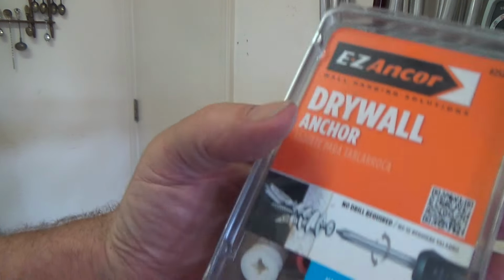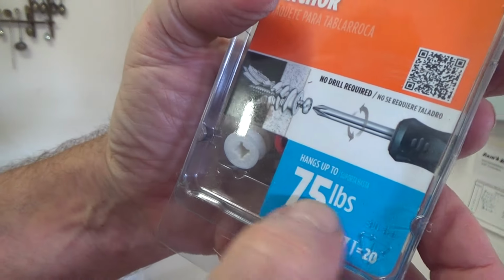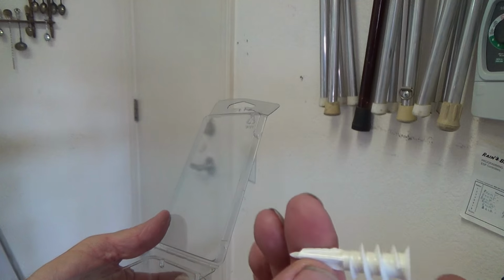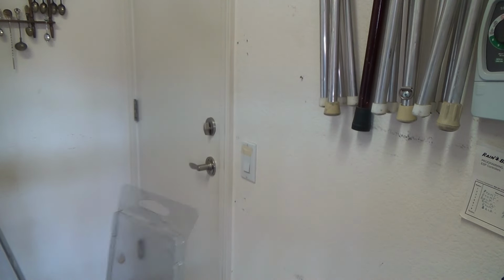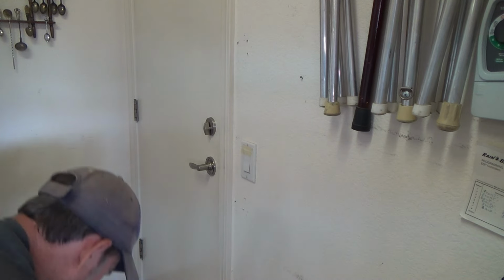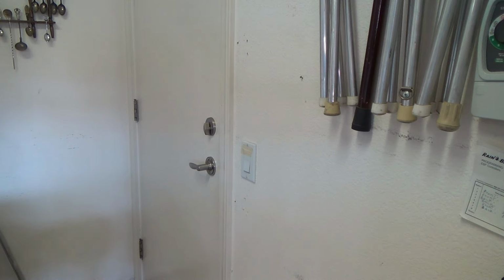See this? Drywall anchors. This one, 75 pounds it holds. And they also have some like this for 35 pounds. But I get the 75ers because then that will hold pretty much anything. See? It's just like that. And it comes with some screws, because you can only put so big of a screw in there, and usually these anchors come with their screws, so I just keep them in there.